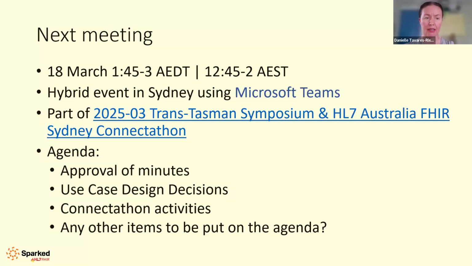So here's the details. Next meeting, remember, it's a different time. You should have it in your calendars. And this time it's Microsoft Teams. So it's not Zoom. This is the time there. We're going through this kind of set of content. Is there anything people want to add to that agenda besides usual business, picking up that use case content and making some decisions? Talking about Connectathon and testing. Anything else for this next call?